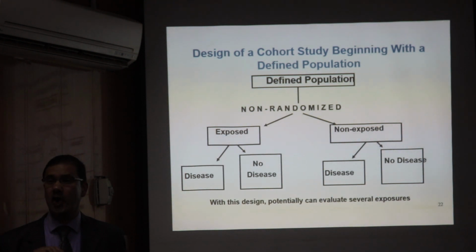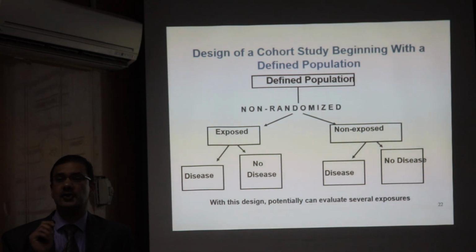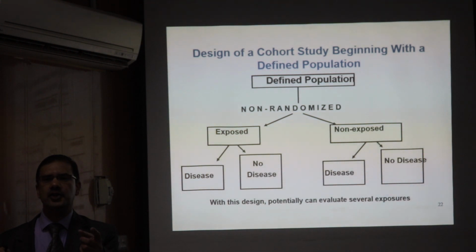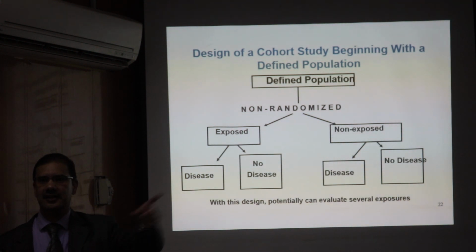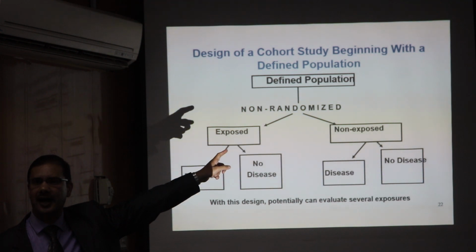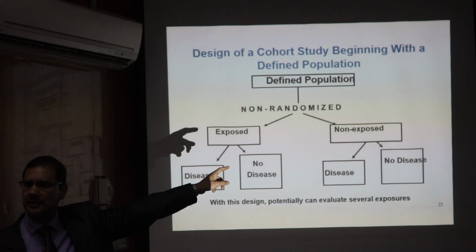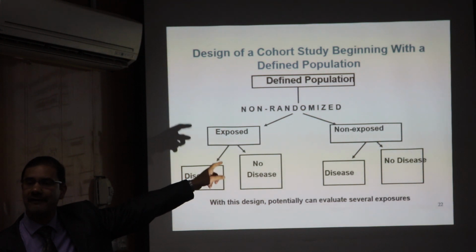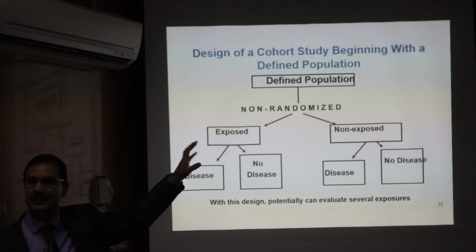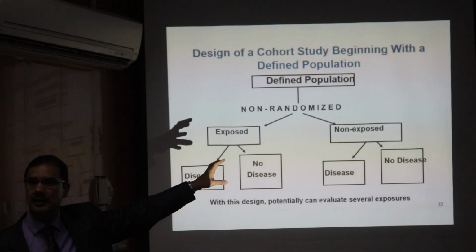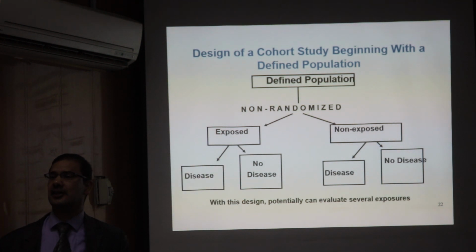Sometimes in the cohort it's hard to randomize people. What do I mean? If you need to measure the lead toxicity in this manufacturer plant and you only have 30 workers, you cannot randomize those 30 workers. You need all of them. You need a census. You need to measure all of them, so randomization doesn't help you here.